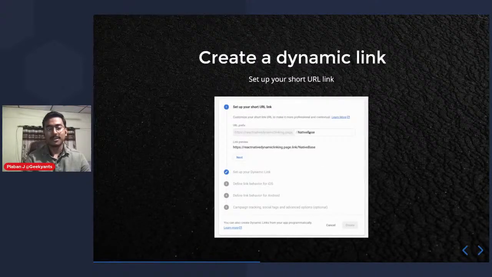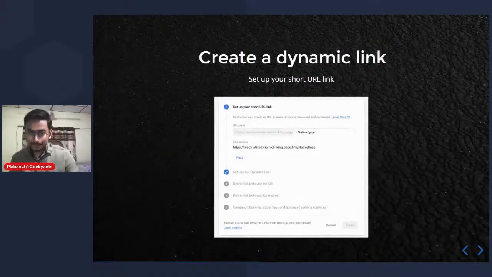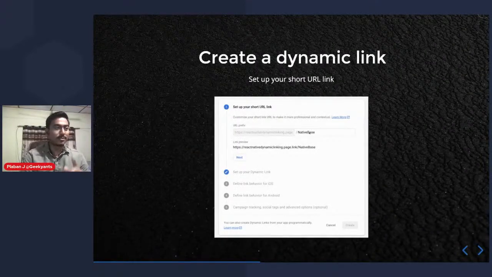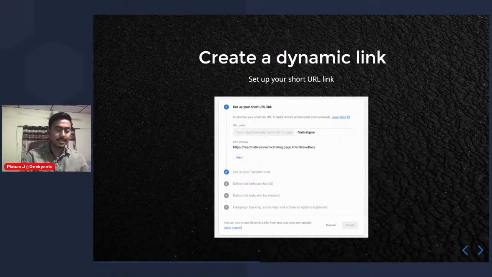Here I have added native base because this is a great UI library by GeekyAnts. I love it. Please go check out native base if you haven't. It's a great UI library. After customizing this, click on next.